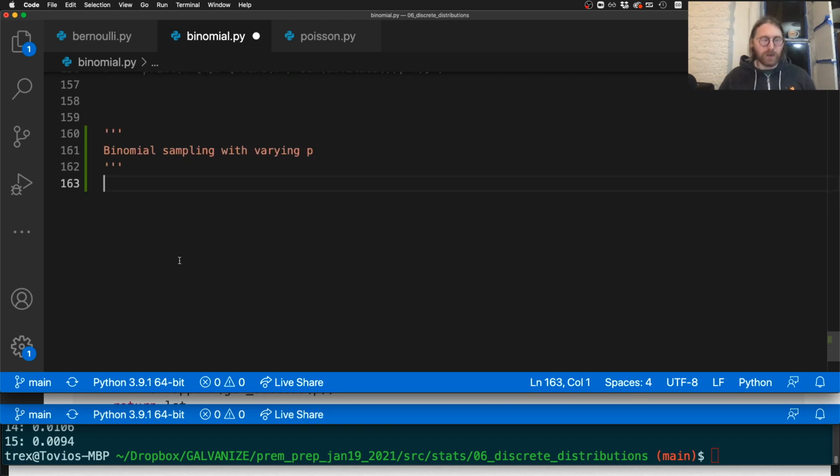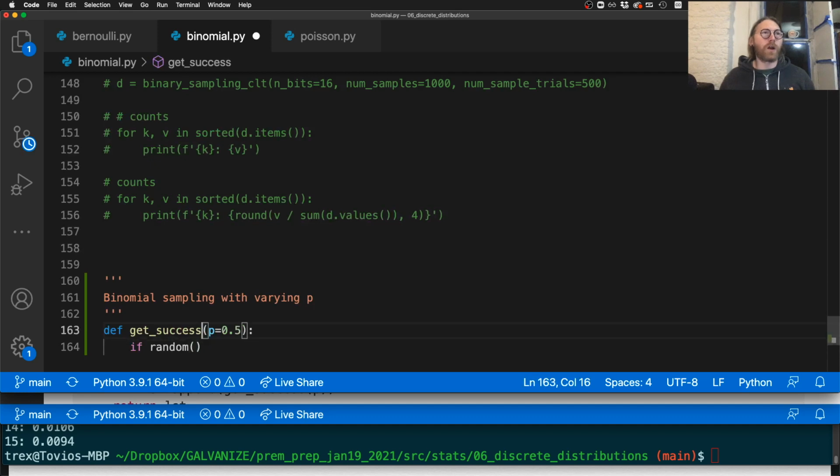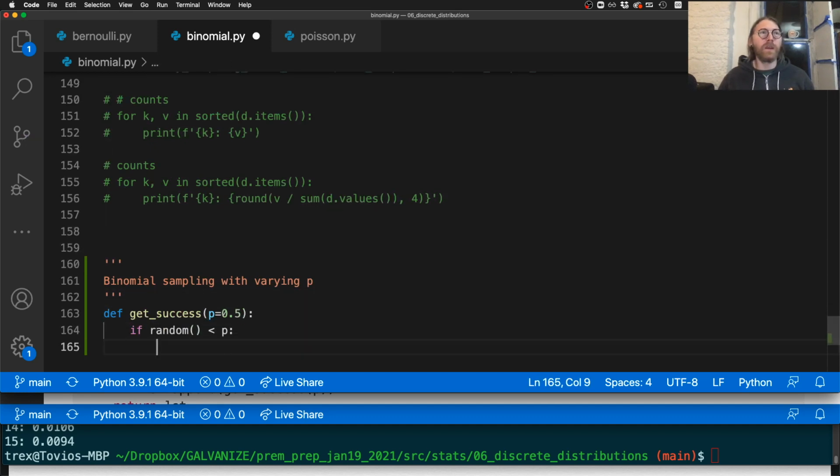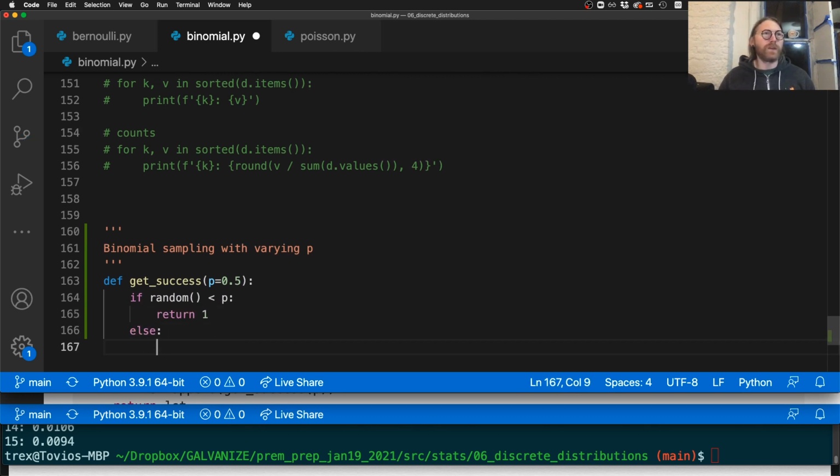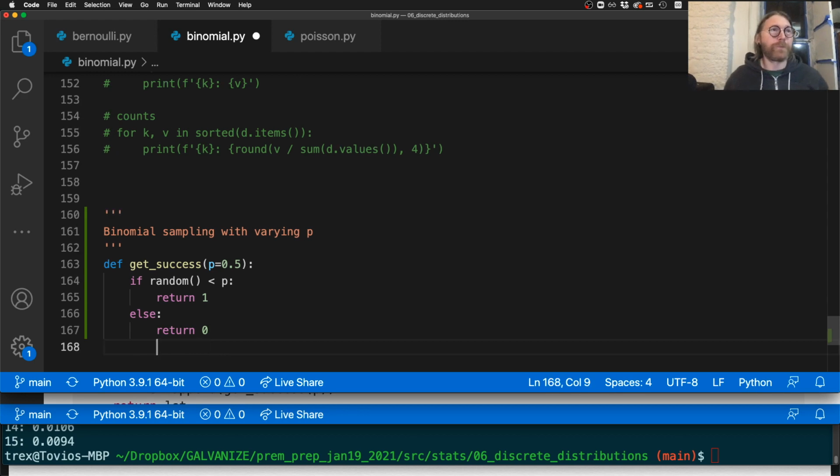We can just define the Bernoulli trial. I'm going to just call it get success. And I'll set the probability at 0.5 by default. And if random, which we are importing, is less than the probability, then we can return 1, else we return 0.